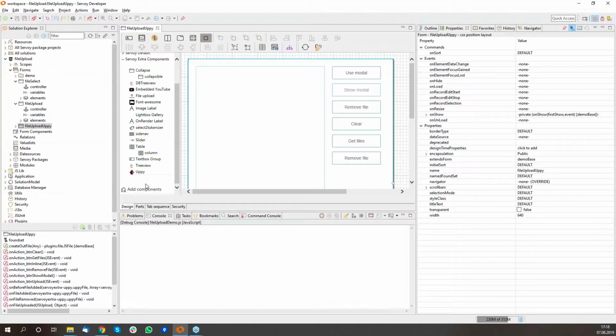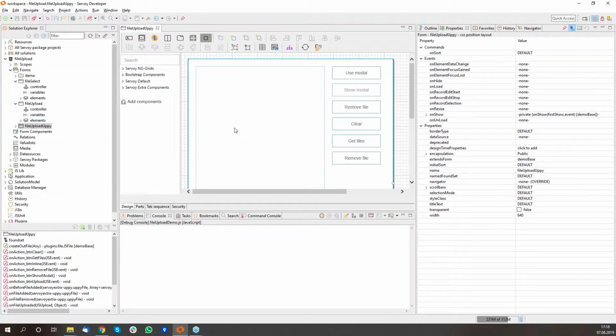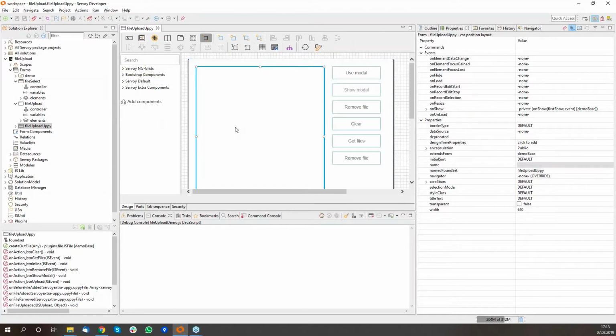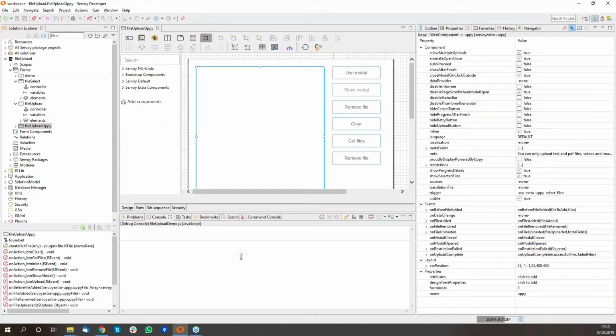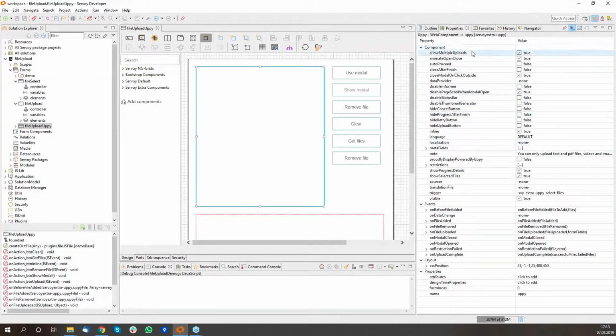That might change. We're not fully sure how we're gonna release this as its own thing or as part of the Servoy extras. Component sits on the form. And here you see a bunch of properties that allow you to control how it behaves and what is shown, etc. I'm only going to show maybe the most interesting ones.